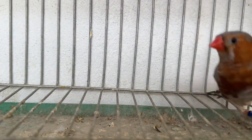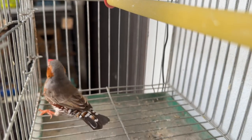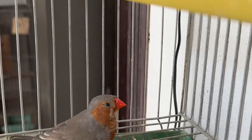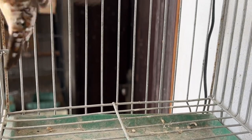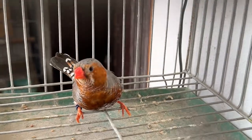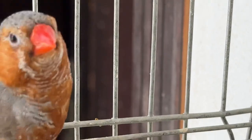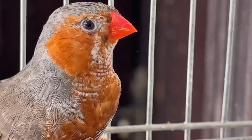This showcase bird is a bit scared from the camera since I caught it from the colony. This is our orange breast again — see the lines on the breast. When the fully homozygous OB (BB) is mixed, the lines will disappear on his chest. See under the neck — there are lines there, and these lines will disappear.